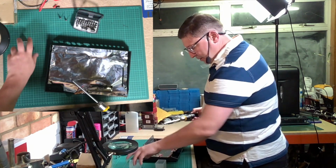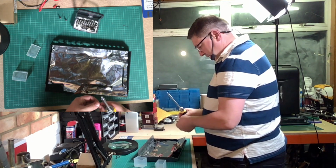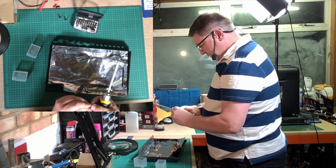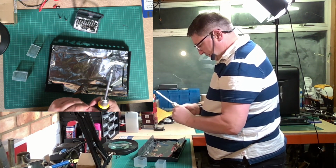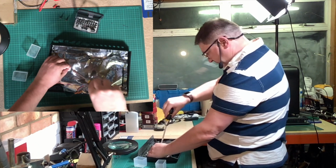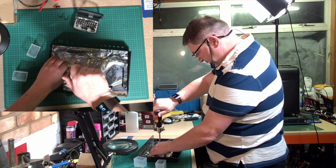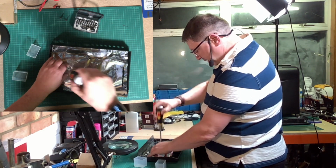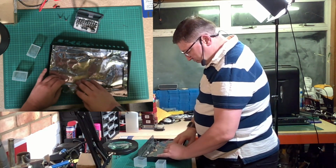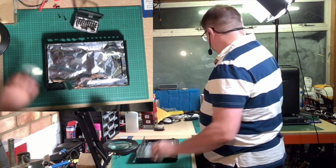Like so, and then the center screw has a little washer on it. It's designed to make sure it makes contact with the shield. That goes in like so. So that's the shield in, and we just need to route that cable round like so. And that's those 2 bits done.